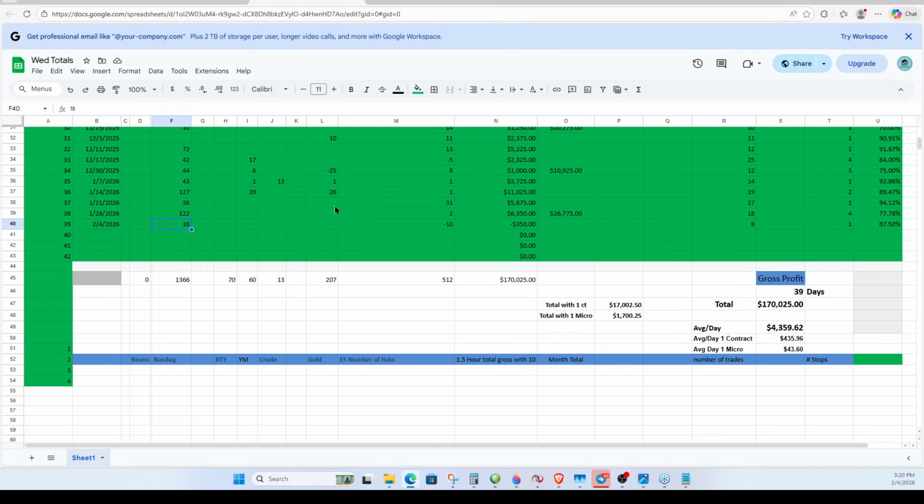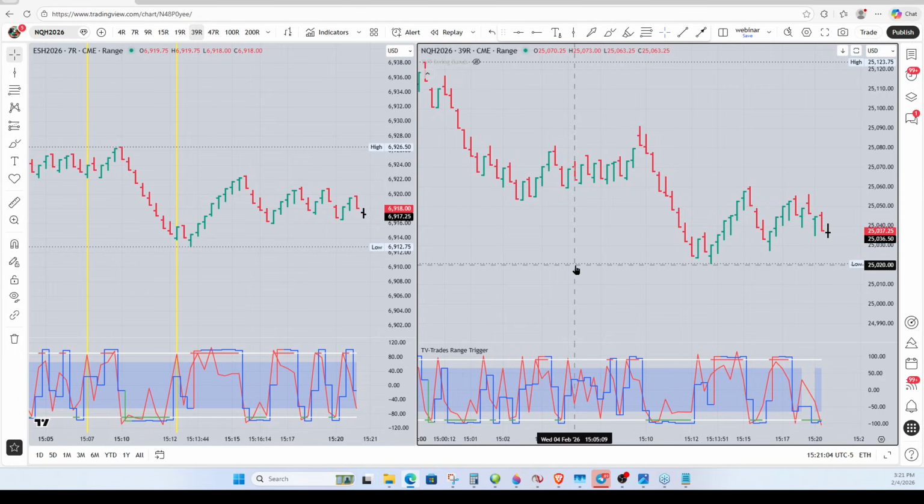Okay, so that's 15 there. That puts that at 33, and this at minus 6, and this at 10. So we're back in the positive again. But you see how easy it is, right?